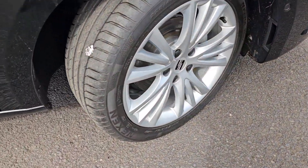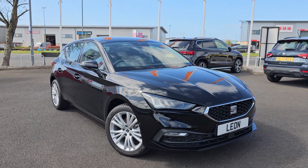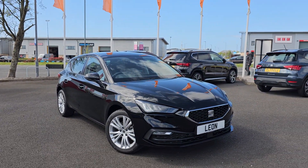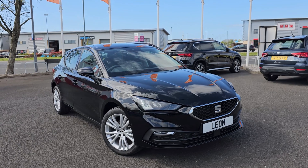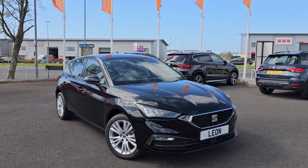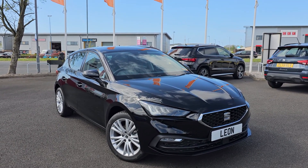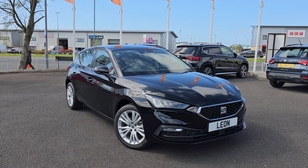Just showing you the last remaining alloy. If you do require any further information on this SEAT Leon SE Dynamic, don't hesitate to get in contact with our dealership. One of our sales team can send you a personalized video of this car. We thank you for your time and hope to hear from you soon here at Blackpool SEAT.